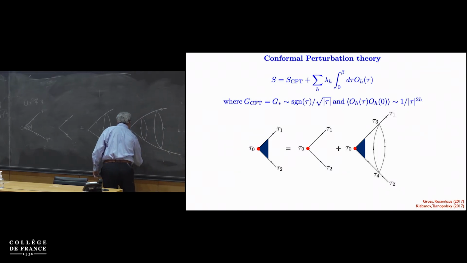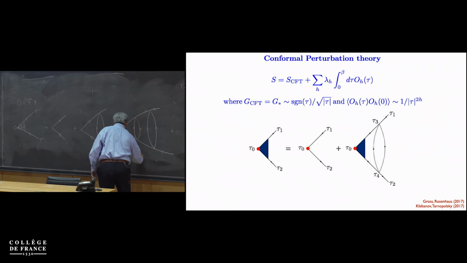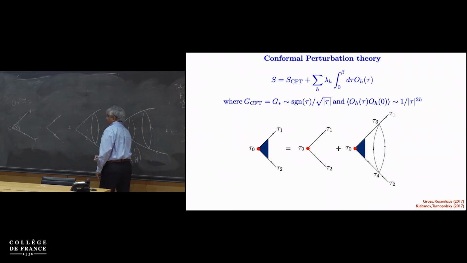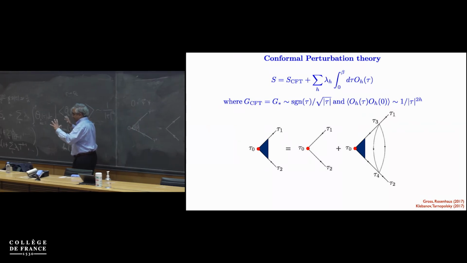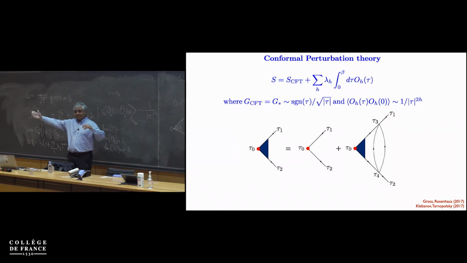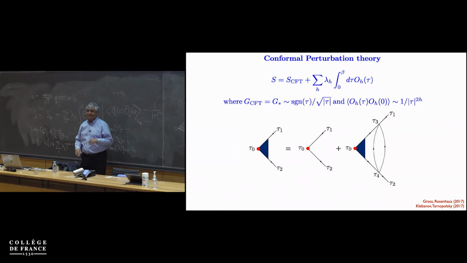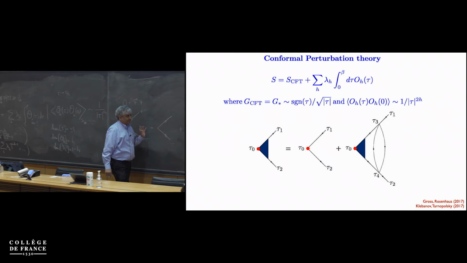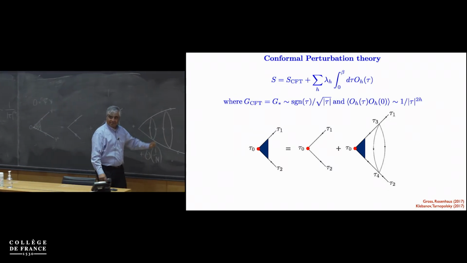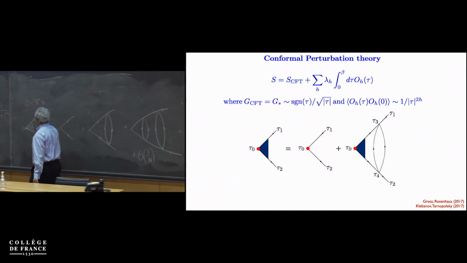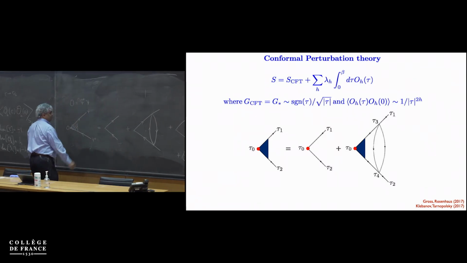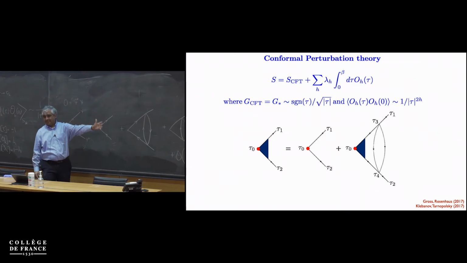And all other terms are down by factors of 1 over n. So this is not that difficult to show. You just start with the original SYK Hamiltonian, expand it in powers of UIJKL, and average the terms order by order, and you'll see that the only terms that contribute are this set of ladder diagrams. So if I want to compute this correlation function, which is this object right here, I just have to sum this ladder diagram.